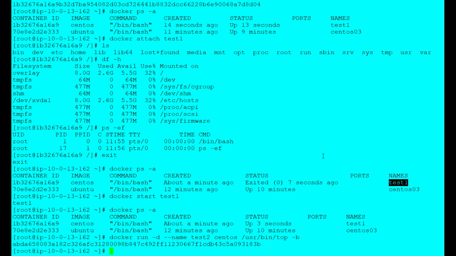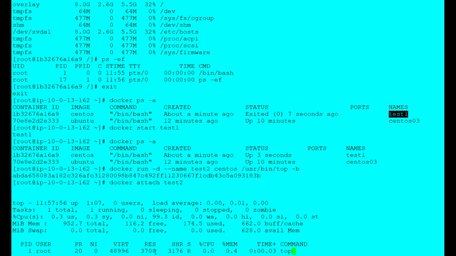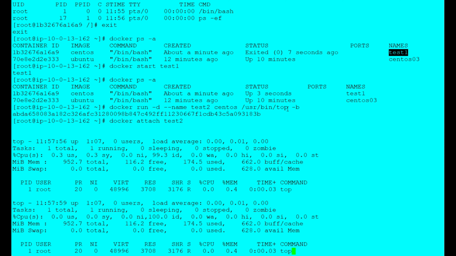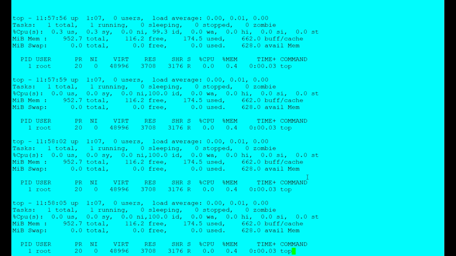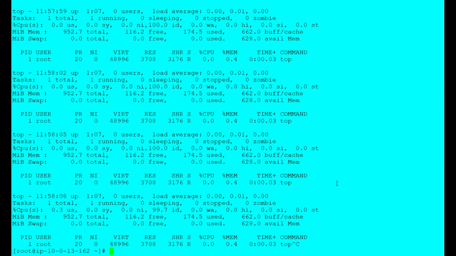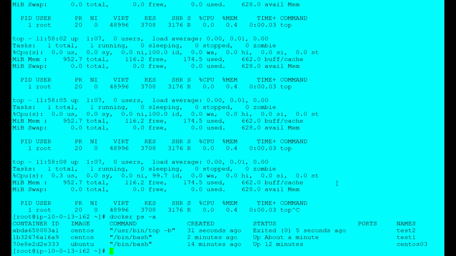Now if we would like to attach to this one, docker attach test2. So I'm going to that container level, and from here you can see that the top command I set up is running. Control C, if I do that, I am out of that one. Now if I see the status, you see that test2 is exited.